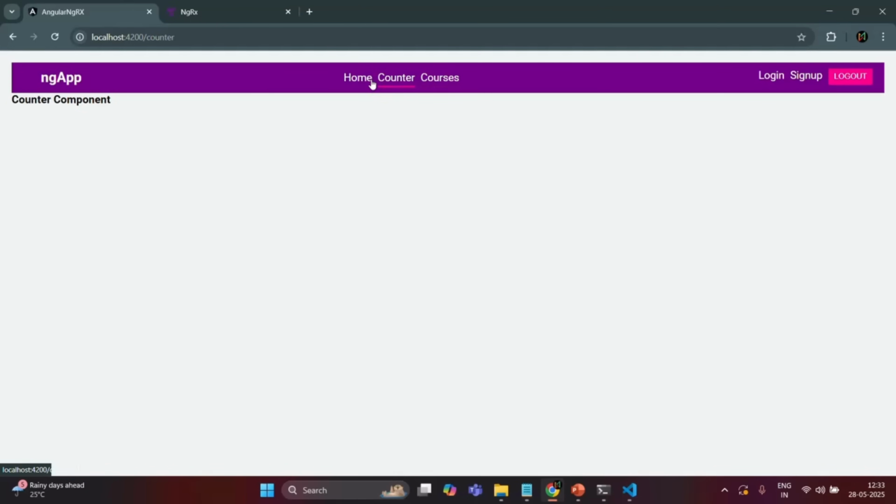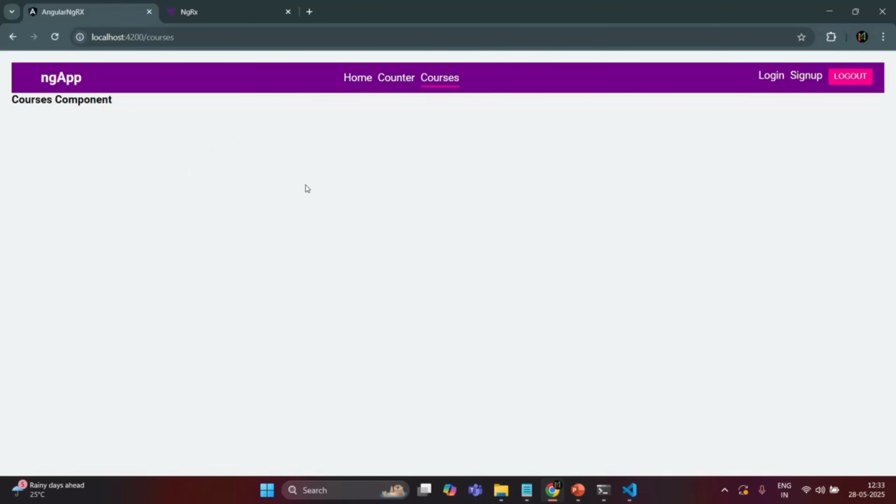So our routing is also working. As I mentioned before, we will add more links in this application. We also need to add routing for login and sign up. We are going to do that, but we will do it in our future lectures. For this section, I only want to have these three links in my application. These three links should be working, and they are currently working. Based on the selected link, it is rendering the component. So it is working as expected.